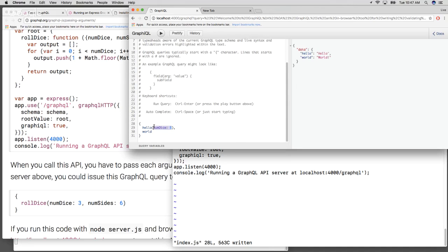So even if I don't do this, will it return me an error? If I just say hello, will it throw an error? Yeah, it's saying that num dice is required. So if I enter num dice and do nothing, it will still fail. So I need to assign it a value. Let's say I give it some string, it will still fail. It's throwing an error here itself. Okay. If I say 5, then it will work fine. Okay. Understood.